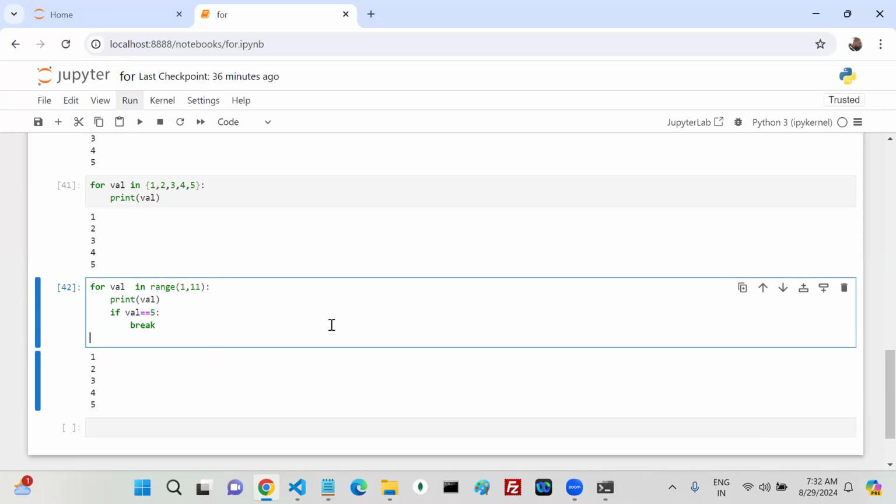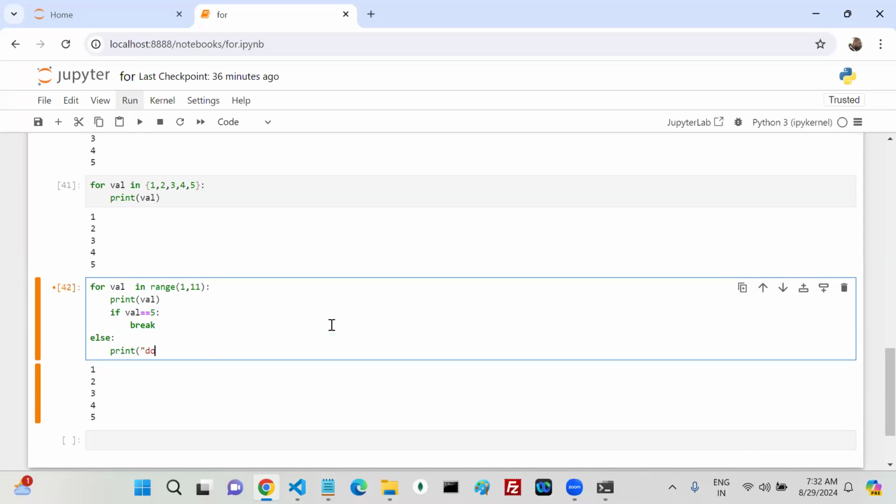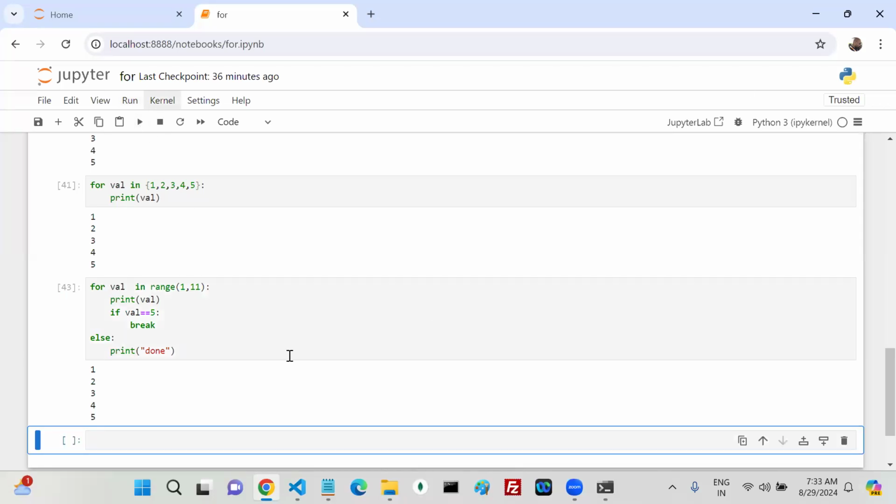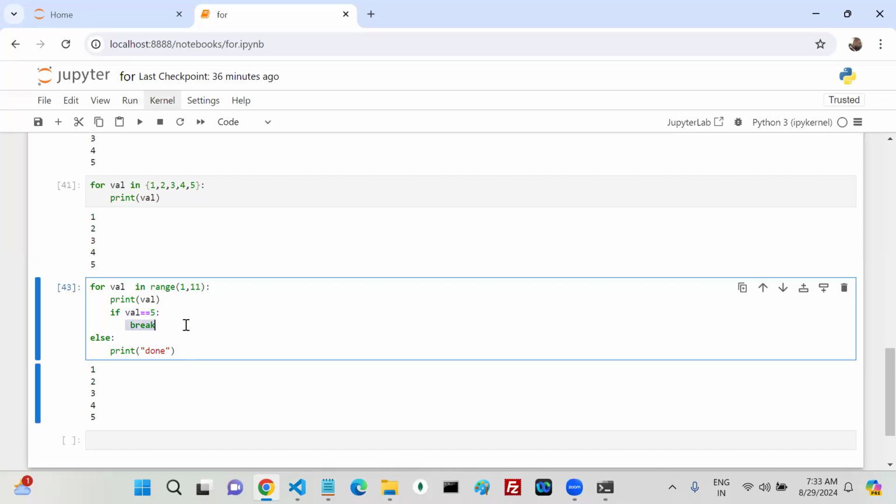Now, is it valid or invalid syntax? In a Python for loop, is it valid or invalid syntax? 100% valid. Whenever there is a break, the entire for loop is terminated. Not only this one, else also comes under for only, or not?